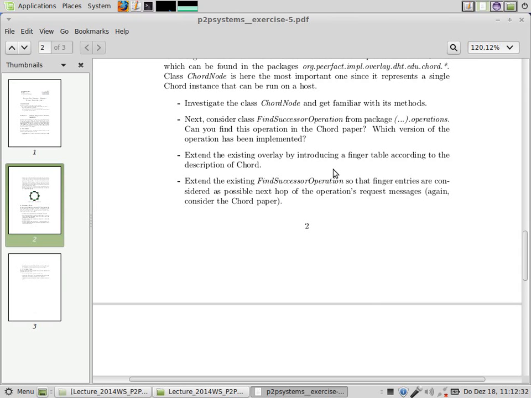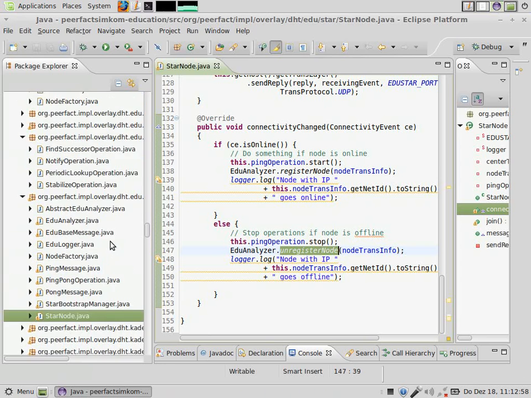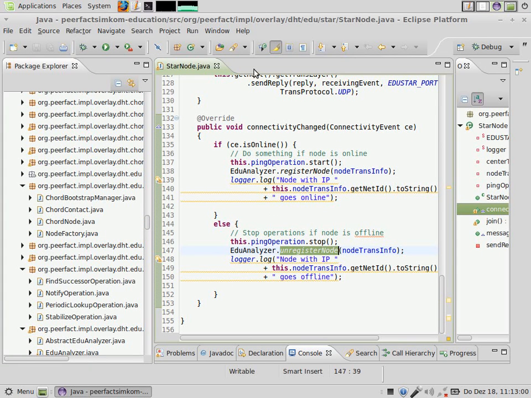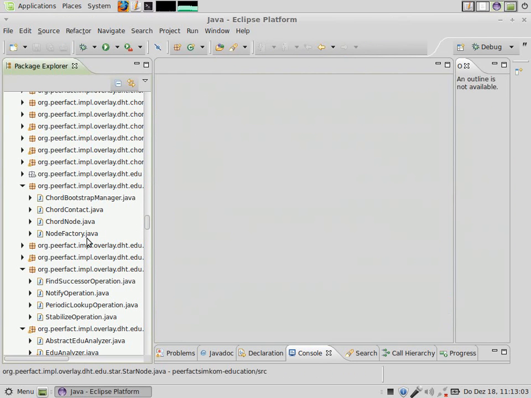As this is just a simple Chord implementation, we only have predecessor and successor pointers, and your task would be then to introduce a finger table, which is used in Chord, to this implementation, and to use these fingers to search for a specific ID in the network in the end. So, now I want to go into detail where you can find these parts and where you have to change something. So this won't be a problem, I think.